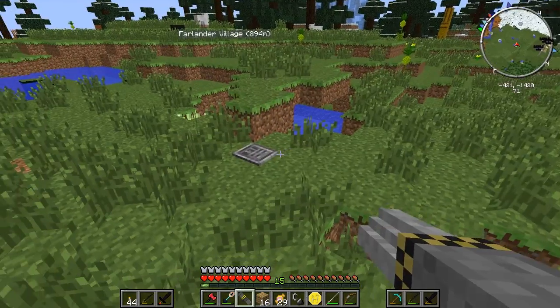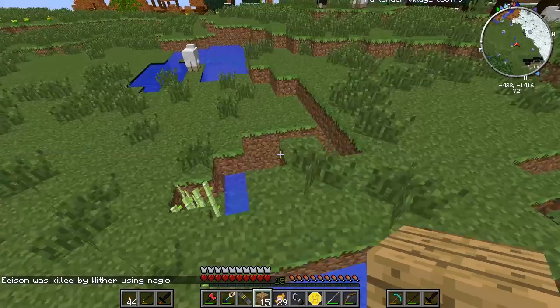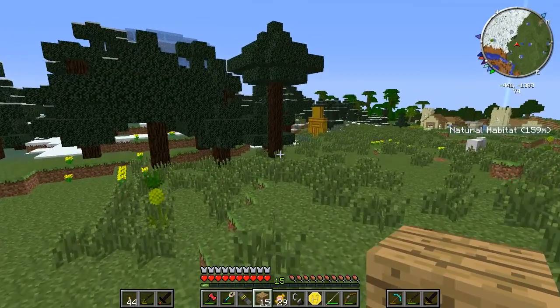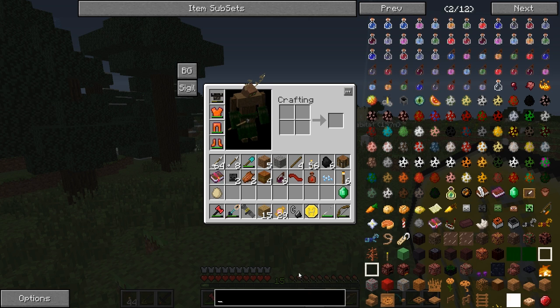So yeah, we should be coming up to the end of the series, and Edison was killed by Wither using magic. Whoa. It should be coming up maybe next episode, or there might be one episode in between. It depends what I have left to do in the mod pack, but more than likely the series is coming to an end, because we've been everywhere. Actually, no, there is one thing we can do in the next episode. There might be a couple other things we can do here. Let me look around. There might be one more thing we could possibly do, maybe even two.